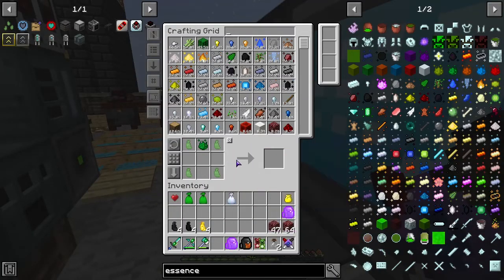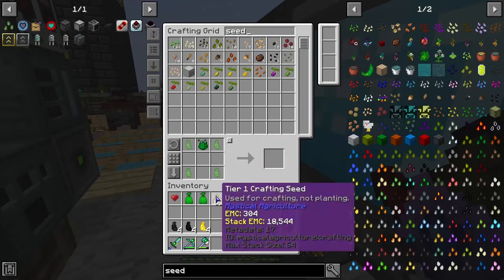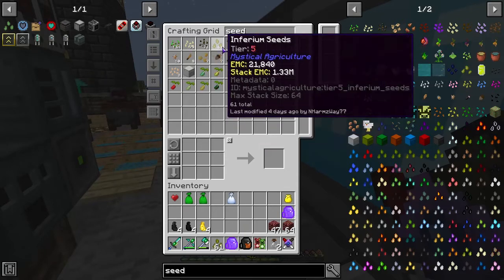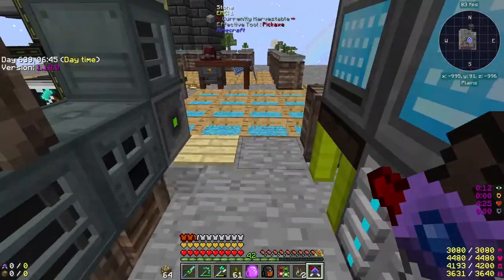Okay, so we have tier one crafting seeds that we need to make into tier two crafting seeds. This is so much easier when it's all just sitting next to a crafting table. And I can just see, hey, I have this, this, and this. Let's grab all of our tier one seeds, right? I don't know why you have these tier 5 seeds up there.